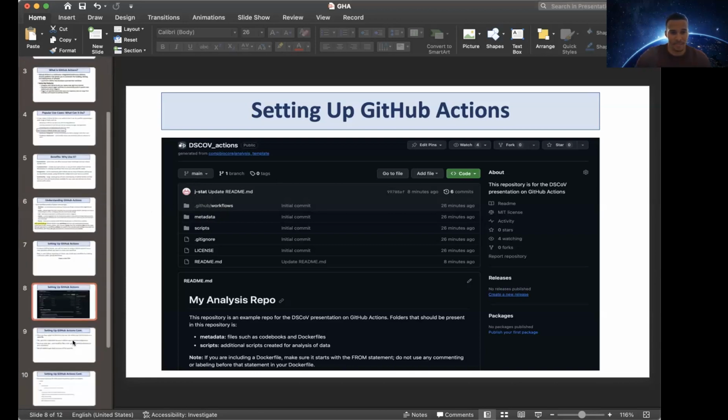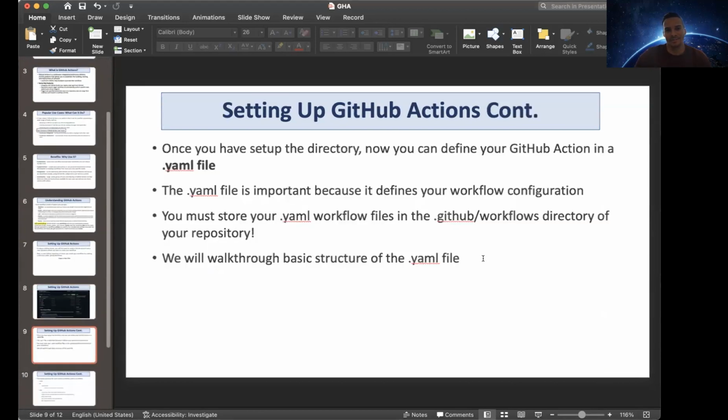Once you've created that, the important piece comes into play. You set up that directory, and then everything really happens in what's called a .yaml file. I'm assuming some familiarity with this, but we can go through that if need be. You define your GitHub action in this YAML file, and you can call it whatever you like, as long as it ends with the extension .yaml or .yml.